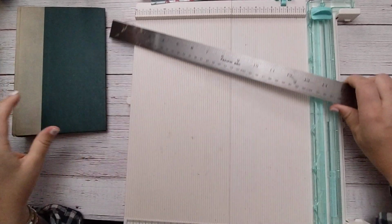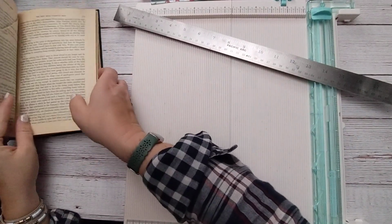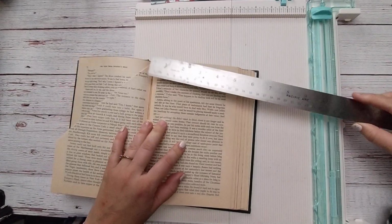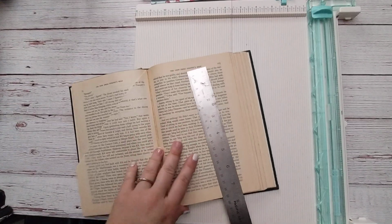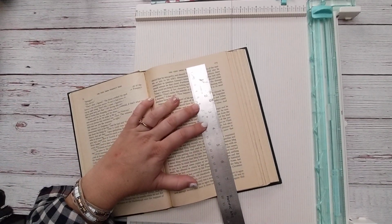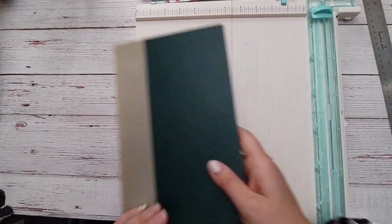Yep, my ruler just disappeared. When you see this, you're going to be like, how did that disappear? Yep, that's the ruler. So just go somewhere in the book, pick a page, doesn't really matter, end-to-end text, and just measure how big that is. So that's like 4.5 and 7.5. So 4.5 and 7.5 is what we're going for.